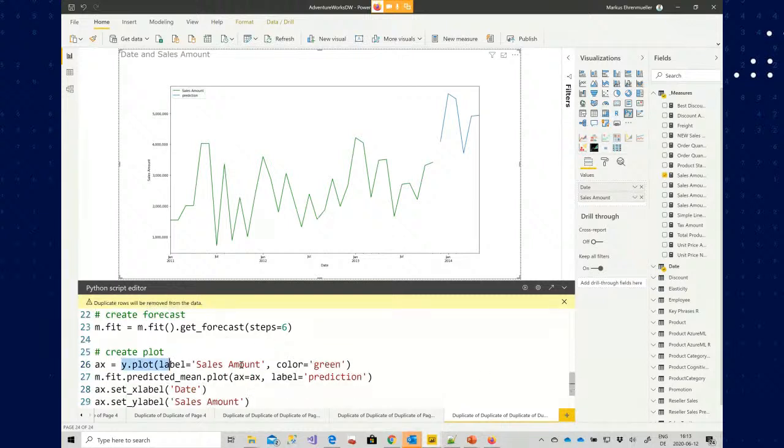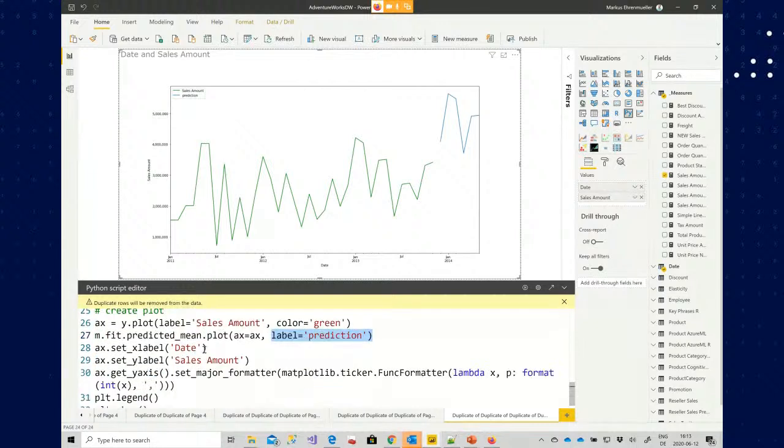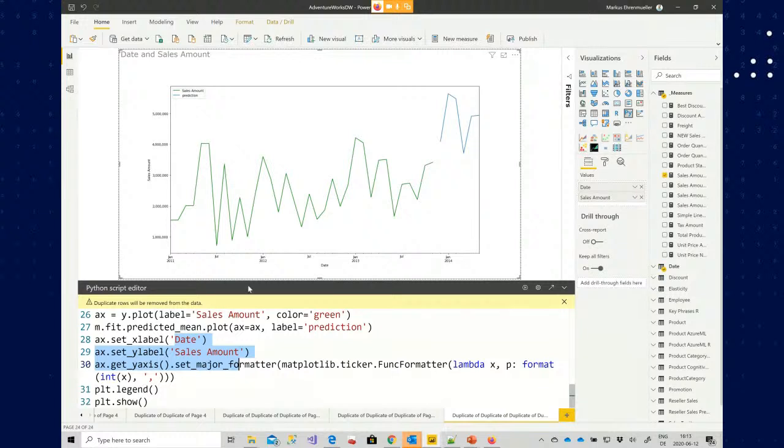So I start a plot with label sales amount green, and then I plot the predicted values with label prediction. And I also have here the y.plot, which means that I plot the y data frame, which consists of the sales amount and the date. So this is what we get in green, and the rest we get then in blue as the second color. Then I set the labels again, set the x-axis, put on the legend in this case. So we have the legend in here. If I omit this, then the legend is not shown, and I show the plot. So this is what we can do with R and Python, for example, in here.